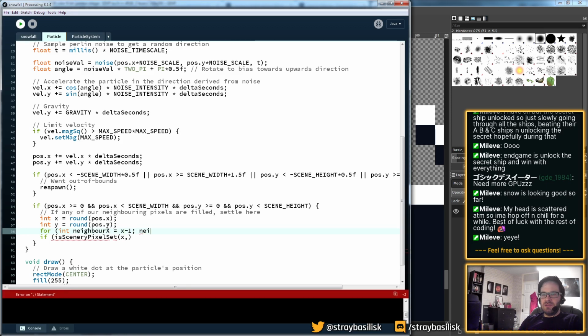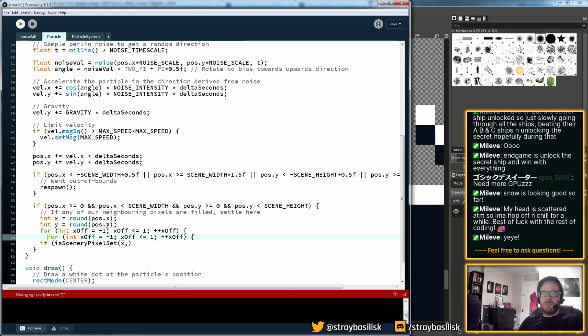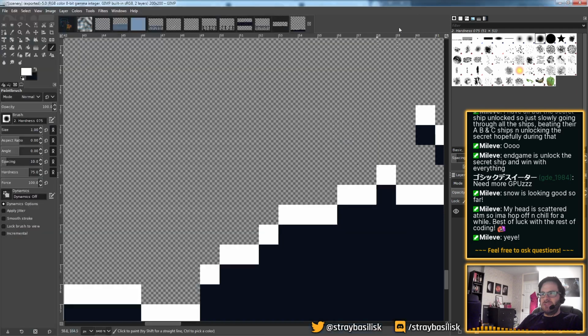x1. Let's say x of equals -1. What I'm doing is using these loops to go through the indexes, so if this is our pixel in question, we've got x -1, y -1, x, y -1, we've got x +1, y -1, right?